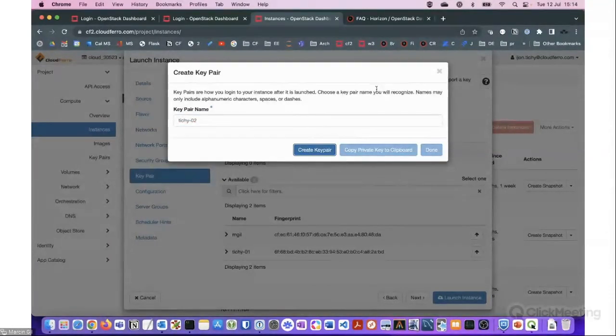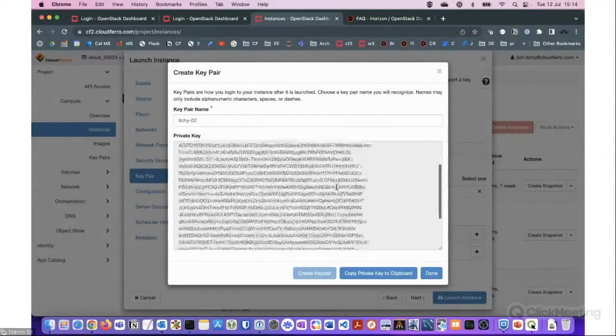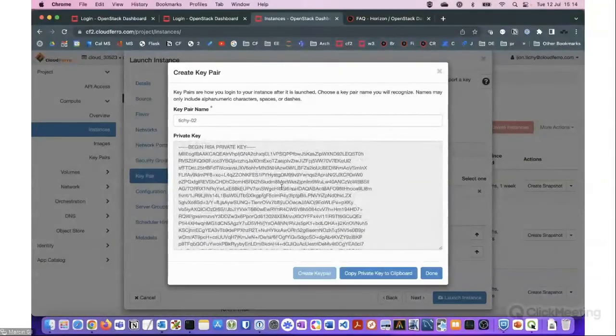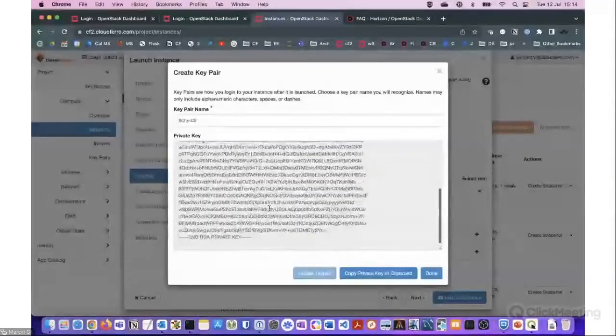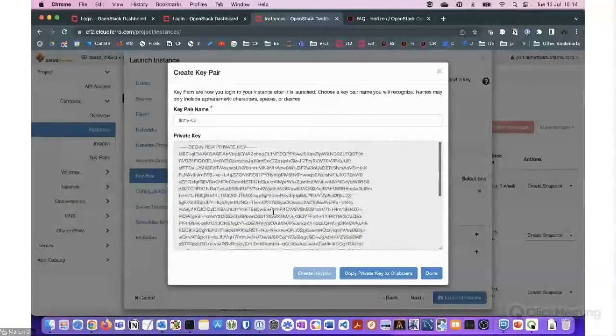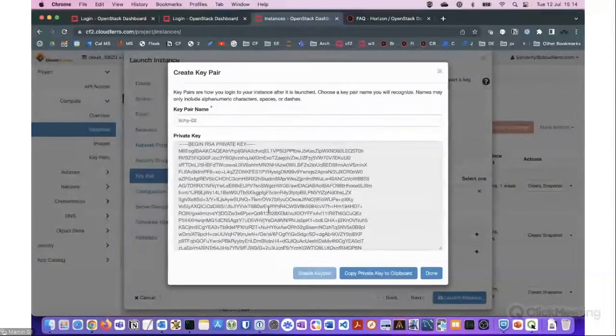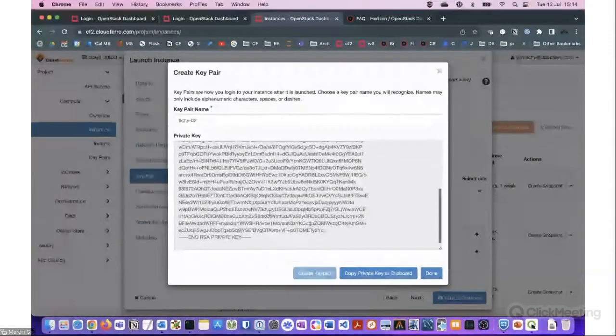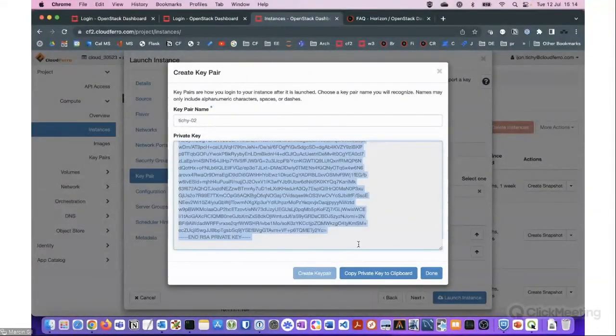Sometimes it does not respond the first time. And here is my private key generated. Of course, please remember, this is also important, not to show your private key to anybody, because this gives you access to your virtual machine. Now, if I want to use this private key, I need to copy it to the clipboard and go to my terminal.